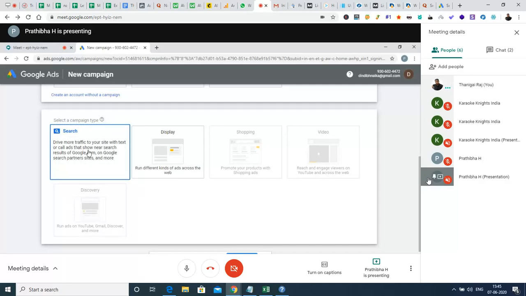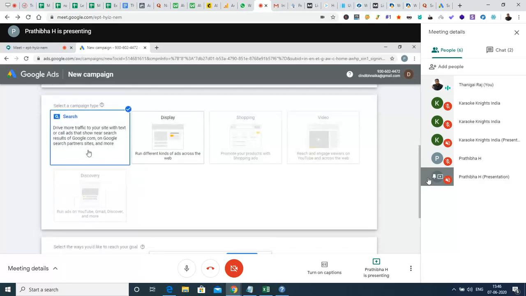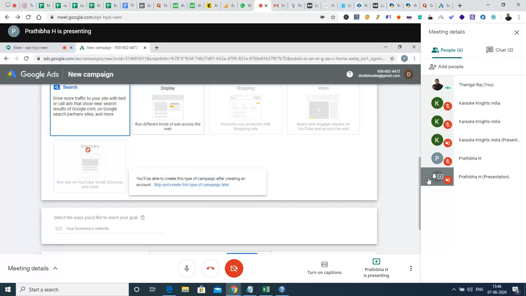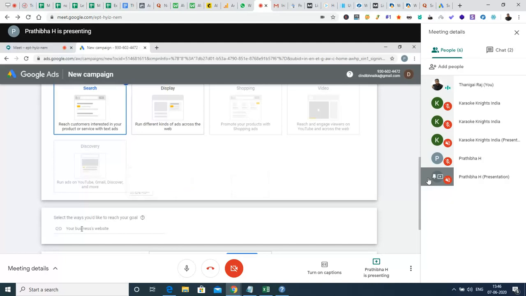Yes. Select a campaign type, choose search. Done. So below you can see an option to enter the website name. Here, if you already have a business website, just enter your own website name.